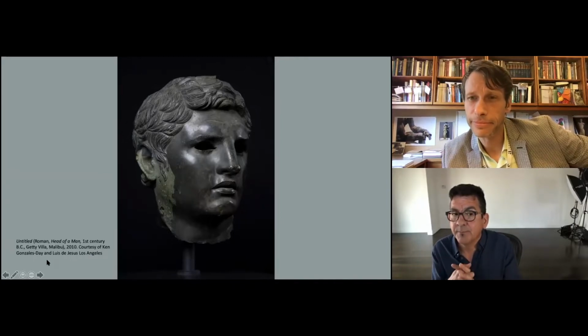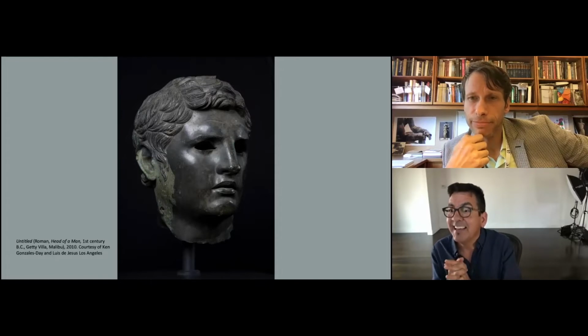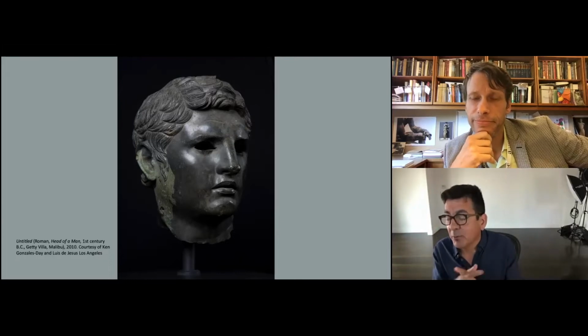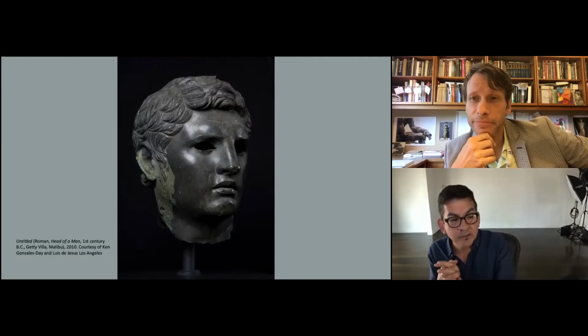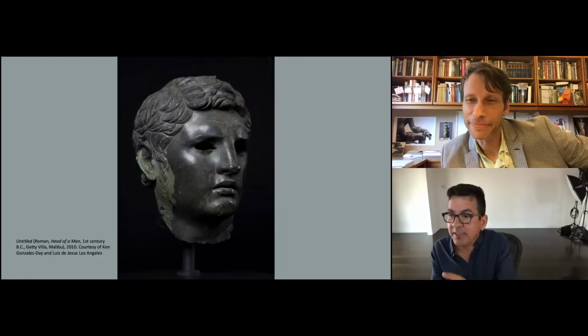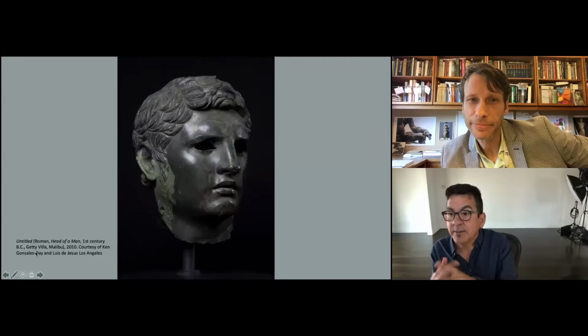In this particular one, I think it's a very tender image. We know it would have been painted, and it would have had eyeballs with irises and pupils, and would look very different from what we're seeing here. We can also see that it's missing the rest of the body. The title, as you can see, is Head of a Man, as opposed to Bust of a Man, meaning there may have been a body connected to it. You can see the repair work that's been done on the ear. Each of these things becomes something of a story that helps us understand something of the past.